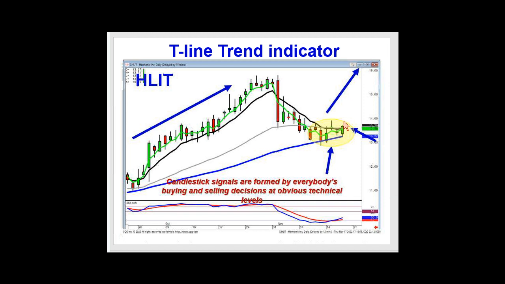So if we look at something like this, we can be buying. We don't know whether it's going to go up 4%, 40%, or 400%. All we know is right now the probabilities on a positive open would be in our favor. And we also know what our trade strategy is. We want to stay long as it stays above the T-line. We always have people say, well, what if it opens positive and then comes back and closes below the T-line? The answer is very simple. You close out a trade that didn't work, and you take that money and go and find another one.